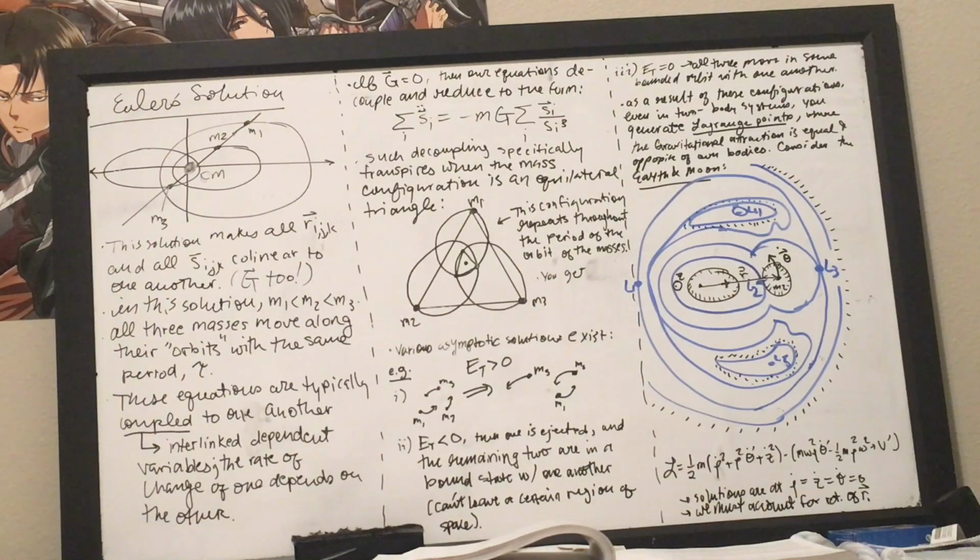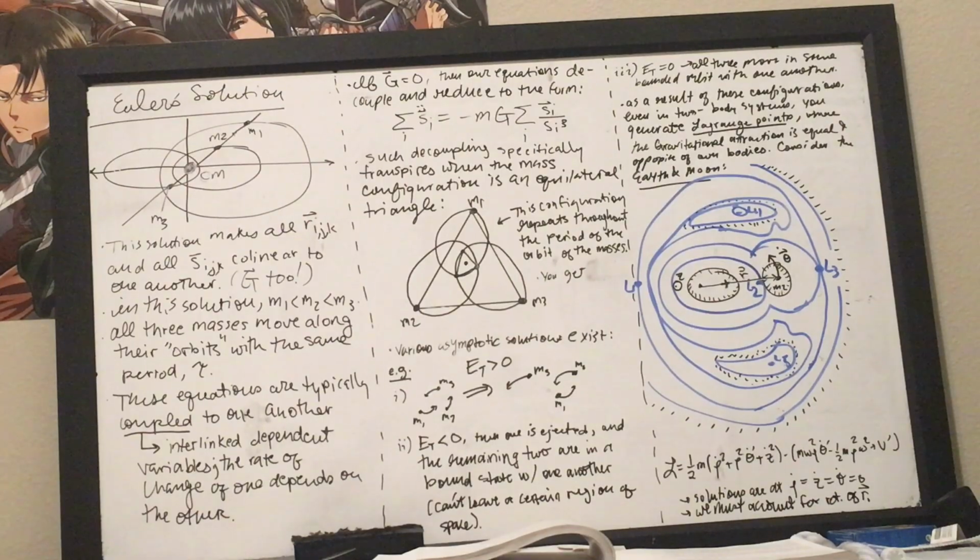In the case where the total energy is less than 0, then the remaining two bodies that are left behind just continue to orbit one another, with the third one ejected, but instead in a bound state, which basically means that they're just kind of stuck in this smaller region of space due to the fact that the potential energy therein becomes a local minima instead of a local maximum. So it's a stable equilibrium at that point, compared to an unstable equilibrium in the first case.